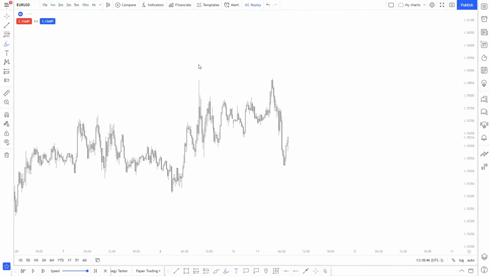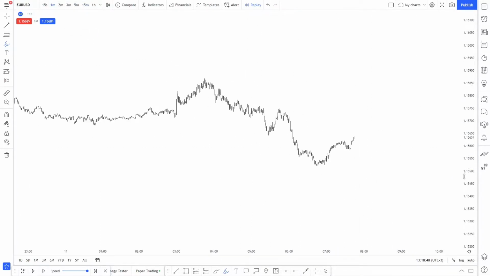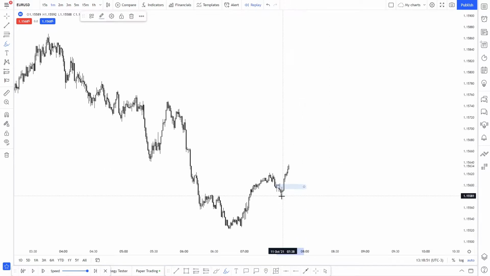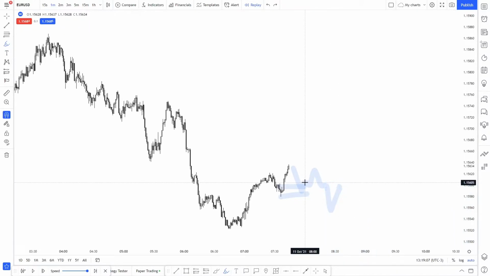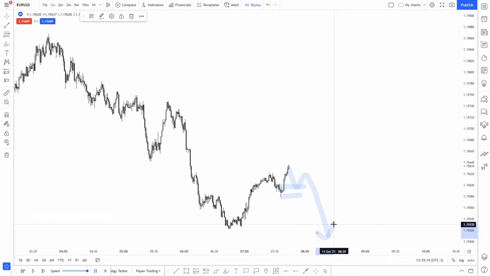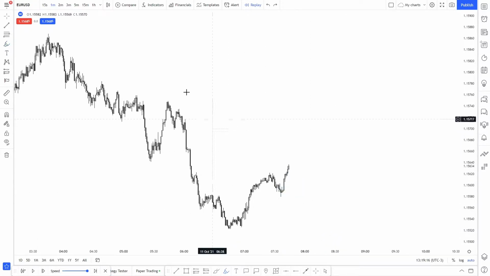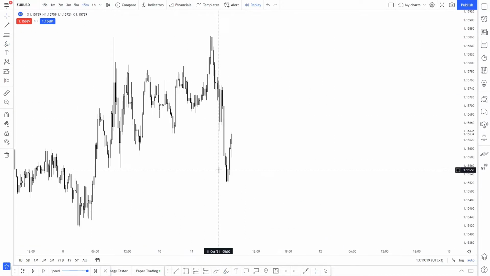Well, actually, let me go to 1 minute. So let's say you wanted to trade it from here, which was one of the POIs that I had drawn. You can try and trade it from there, but for me it was risky because price could easily just do something like this. It causes a reaction, fails to hold, and then we can try and sell from that POI. So early in the morning, this was what I was actually looking for, somewhat of a reversal of this move to get actually into the POI, right? But I don't want to get into that because we're getting ahead a little bit.